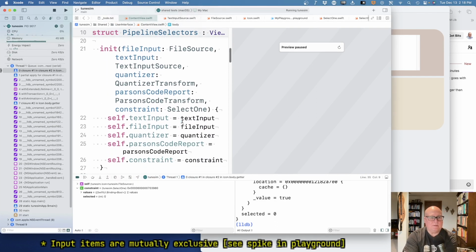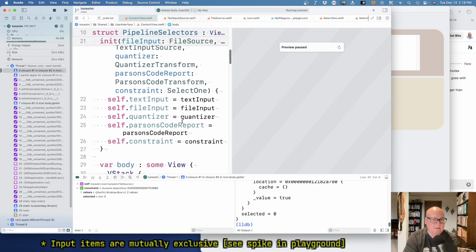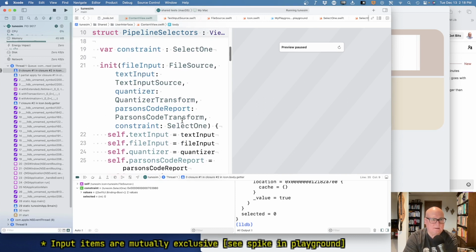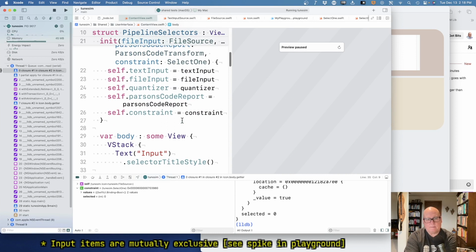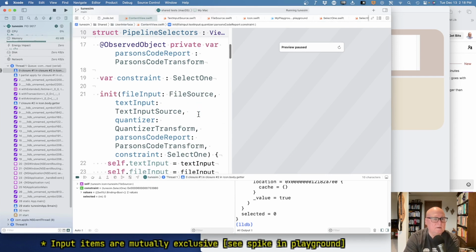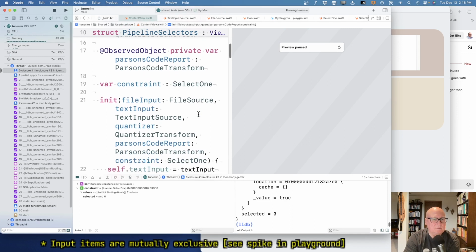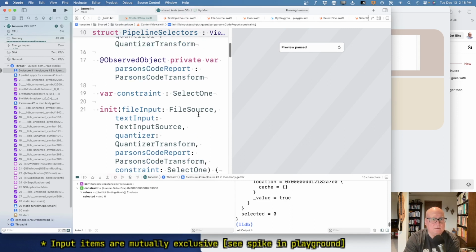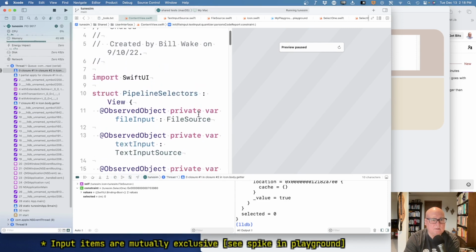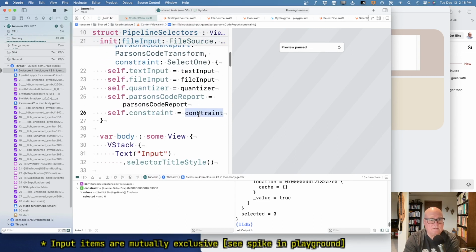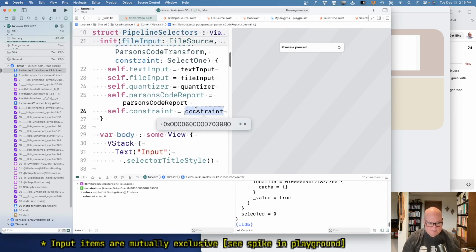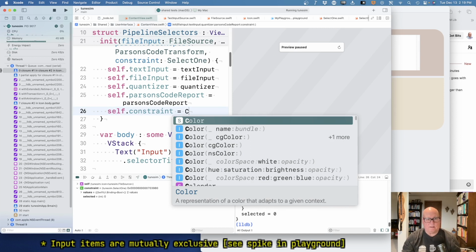Maybe it's that I built constraint. This is what? Pipeline selectors. Let me try building my own constraint.